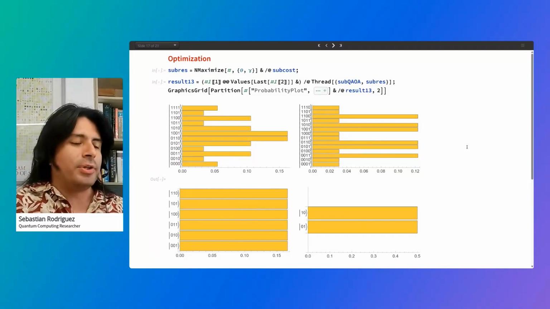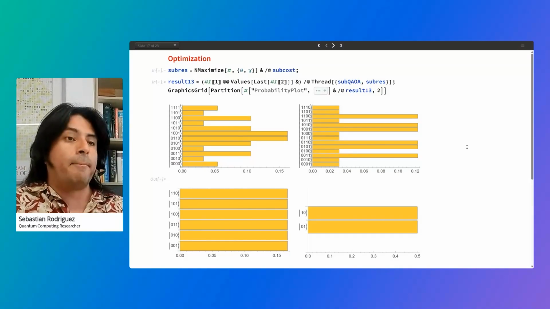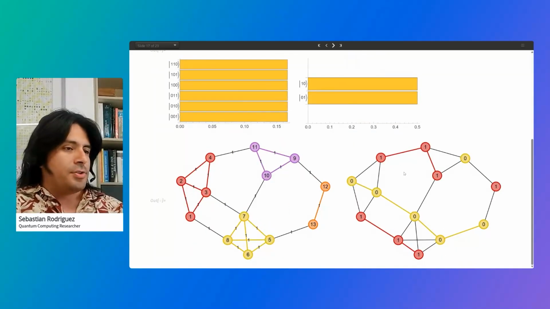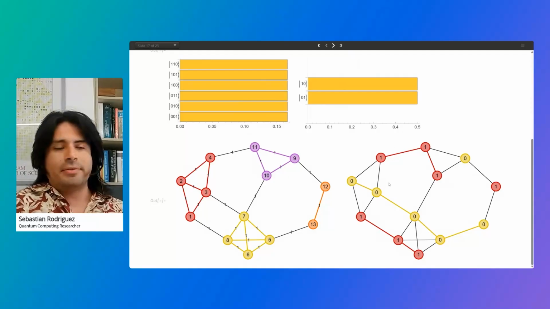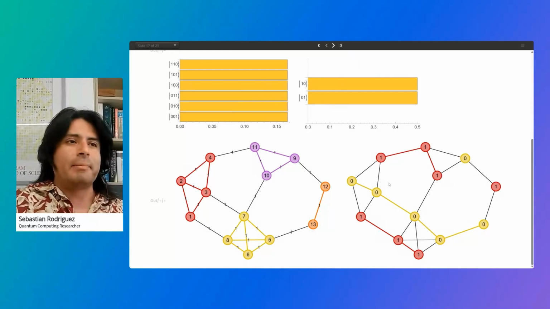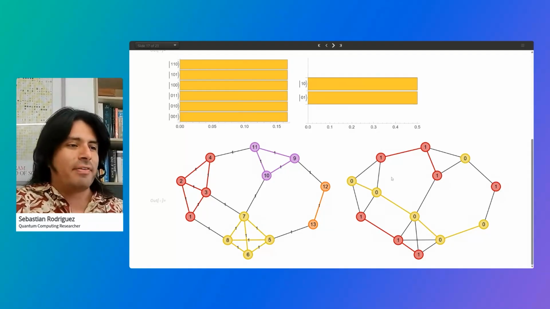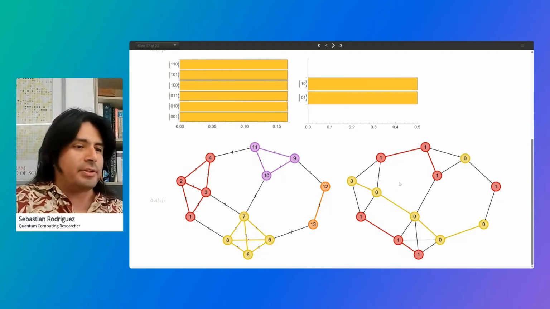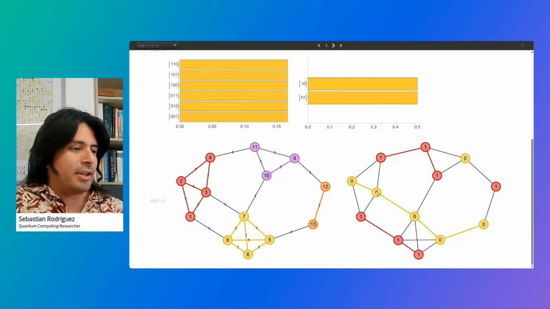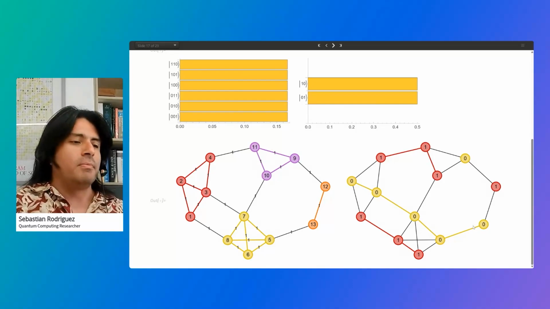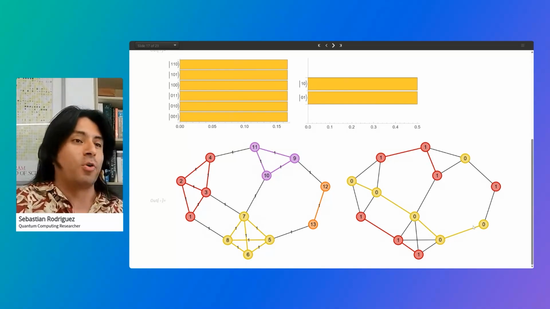After running one QAOA layer on each subgraph, we already obtained partial solutions represented by colored nodes in these graphs, yellow and red, which are like the partition A and the partition B that I mentioned before. As you might notice from this latest graph, the subgraph solutions generate penalties when connected. For example, notice how the yellow edges connect almost 5 nodes. In order to prevent that from happening, we need to move into the conquer phase for global correction.